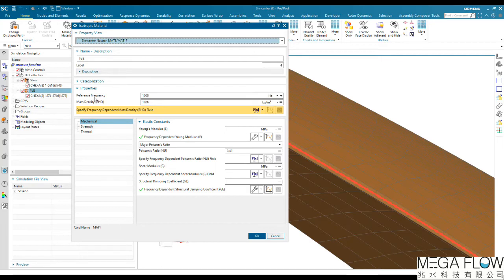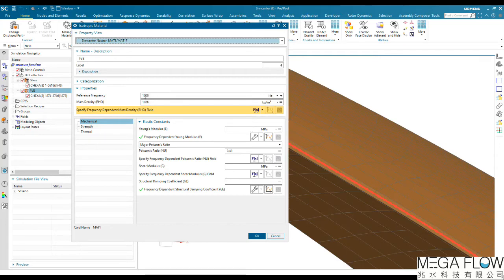So we can define here the reference frequency. When we have frequency dependent values, we need to have a nominal reference frequency to use the properties at this frequency when we solve for modal response, for instance, because in a modal response we need to compute the structural modes, and to compute the structural modes we cannot of course use frequency dependent values, so we need to have a reference one.